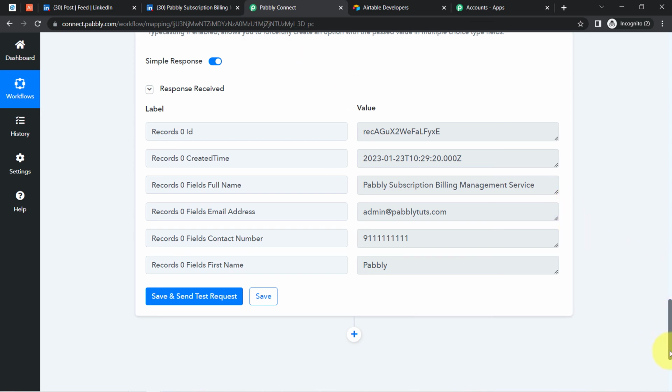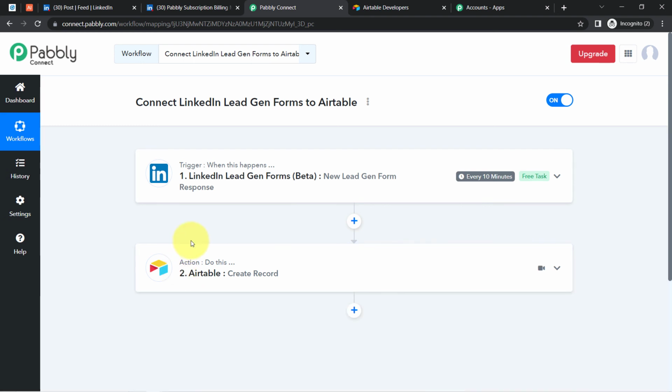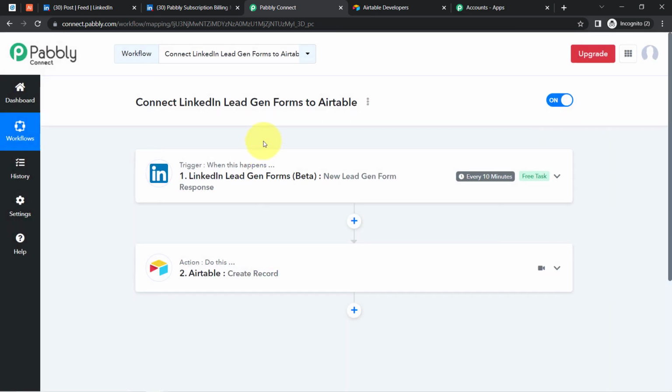Why every 10 minutes? As I have told you, the system will check for new data from your form every 10 minutes. Okay, and you just need to set this automation inside Pabbly Connect only once, and after that you can sit back and relax, because Pabbly Connect will take care of all the tasks in the backend. You can simply close Pabbly Connect. Just in case you want to access this automation in your account, you can, because I'm going to attach the shareable link of my workflow in my description box. If you click on this link and sign up for free into Pabbly Connect, the same workflow will be cloned into your Pabbly Connect account, that too for free.